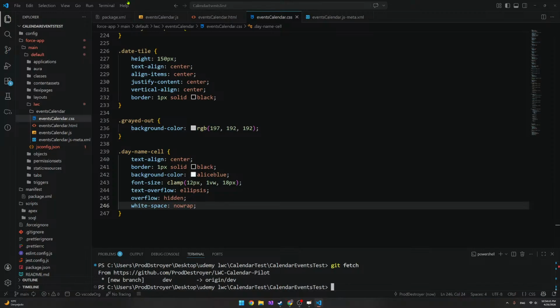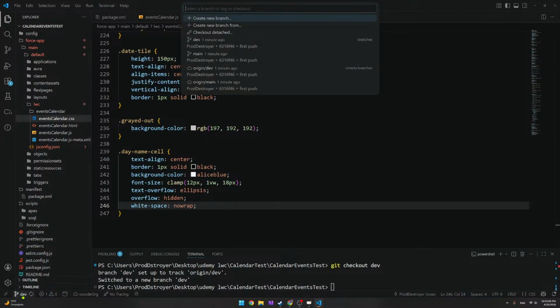And then we should go to git checkout dev. Oh yes, we're in dev, but you're not showing it to me. Oh no, yes, you're showing it to me. Look at it. Here we have it.